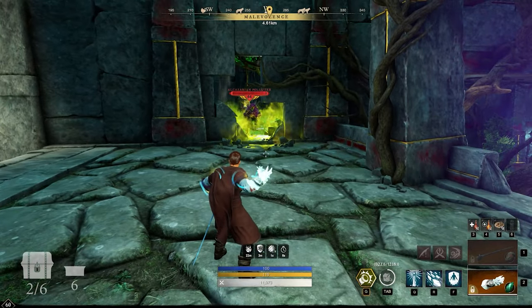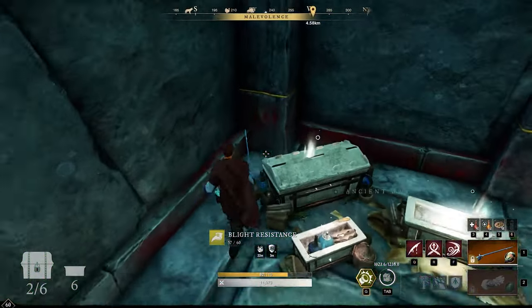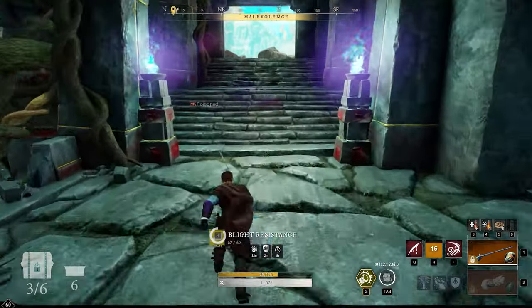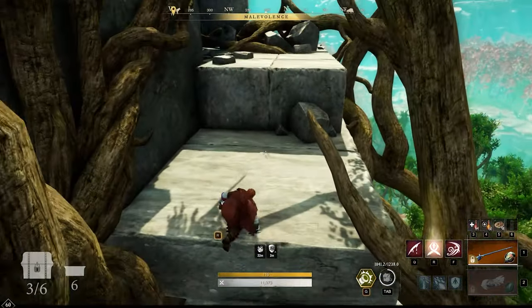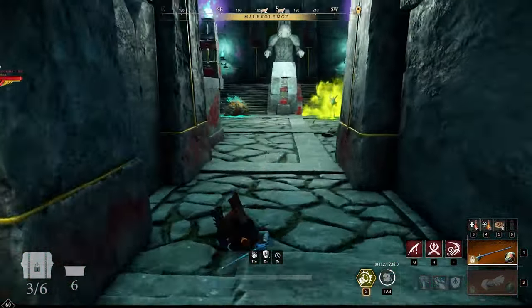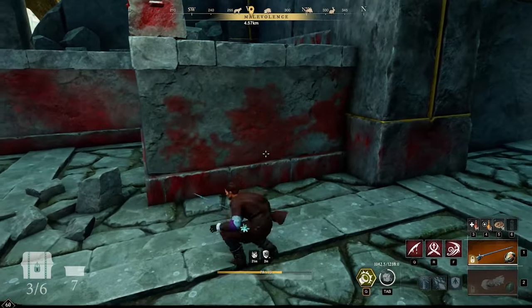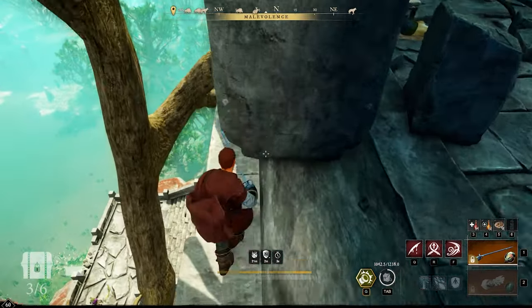Lure out these two mobs and then go in behind them. Jump behind the elite chest to loot it. Hold on block so you don't fall all the way down.